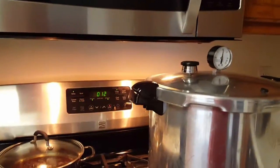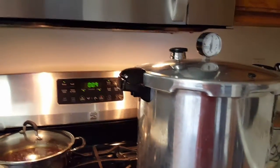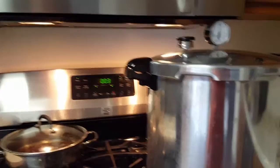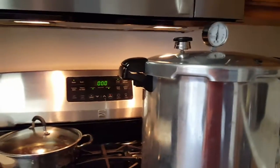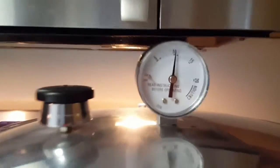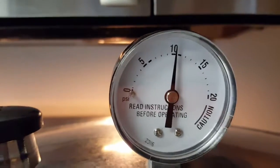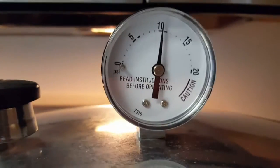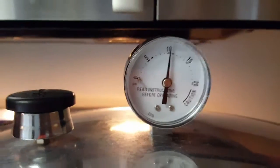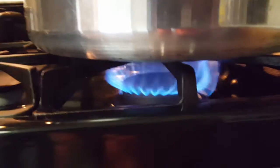All right. We are back. All right, so the timer's about to go off. The squash is processed for 30 full minutes, okay? 30 minutes at 10 pounds of pressure. And the timer is done, so I'm gonna go ahead and turn the timer off. Now that the timer's off, these have processed 10 pounds of pressure, maybe a little more, that's fine. It's looking like it's at 10.5 or something. That's fine. But 10 pounds of pressure is what this is processed for. So now I'm going to go ahead and turn my fire completely off.